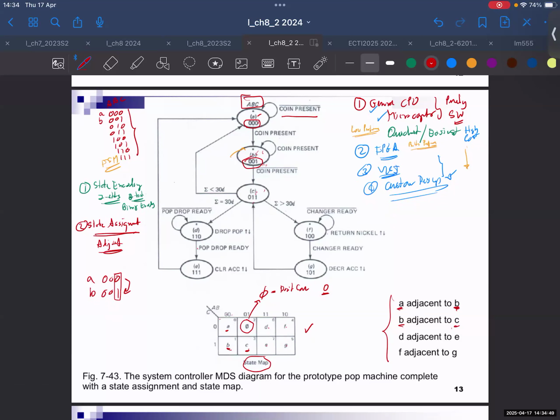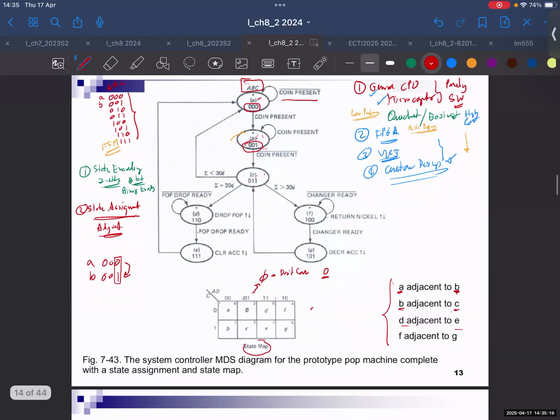You can try many ways and see what's best. D should be adjacent to E, and F adjacent to C. You can see C is not quite adjacent to D and F. But if you assign C adjacent to D and F, then you have to use these positions for D and F. That may be better, I don't know.